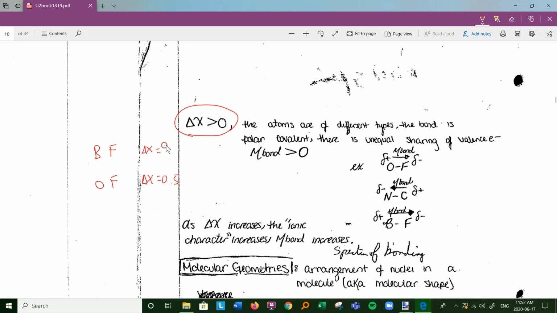So it's 2. There's a greater electronegativity difference between boron and fluorine, so it's becoming more ionic-like. It's not completely an ionic bond yet, but it's becoming more like an ionic bond than OF. Fluorine is the partial negative, oxygen is the partial positive; fluorine is the partial negative, boron is the partial positive. I made the partial symbols, the lowercase delta symbols, a little larger in the BF than the OF to signify that there's a greater unequalness.